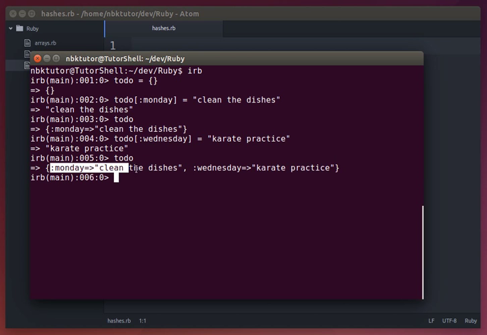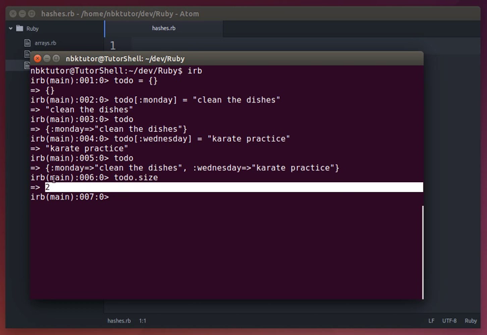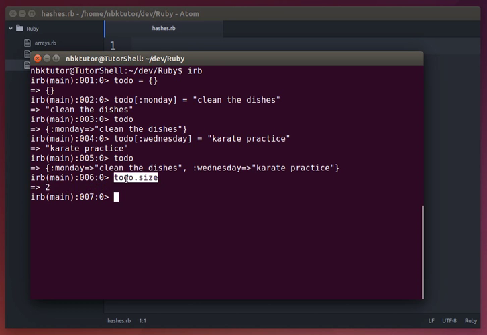So now we have two key value pairs in this hash. There is a method to get the number of key value pairs in the hash. You can use .size, and it says there are two key value pairs in the hash todo. So that's one way of getting the size of the hash.